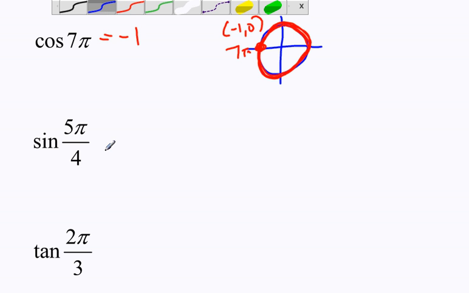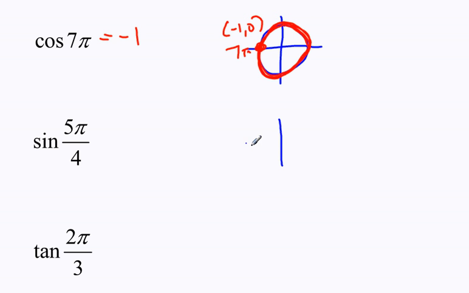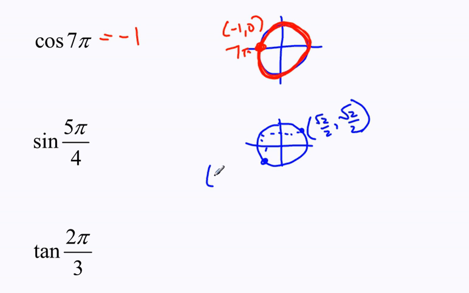All right, sine of 5π/4. We should be thinking of it being 1 and 1/4 π. Puts us right here. Remember over here, we reflect over and down. This was √2/2, √2/2. They're both going to be negative over here in the third quadrant. Negative √2/2, negative √2/2. And sine is our y coordinate.